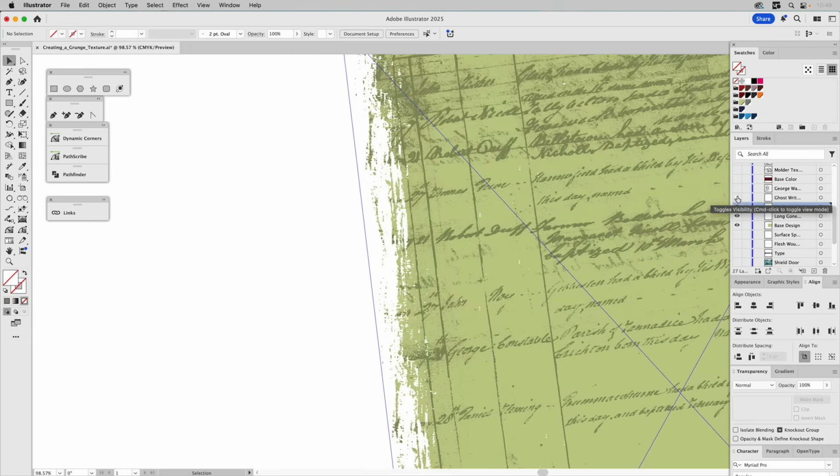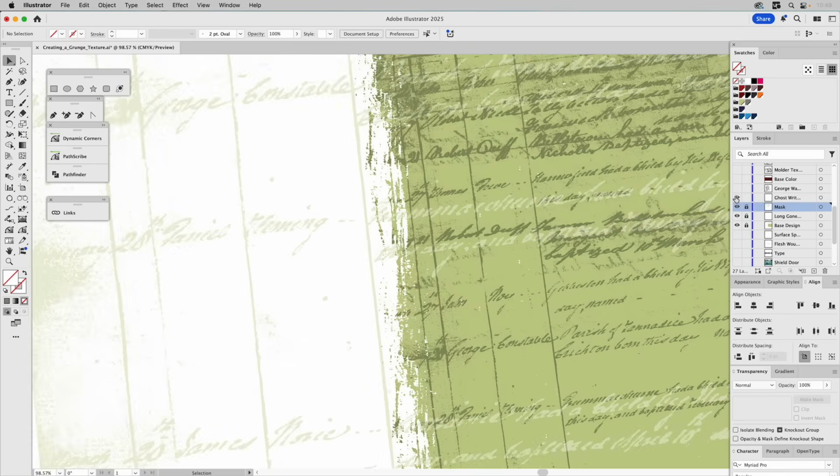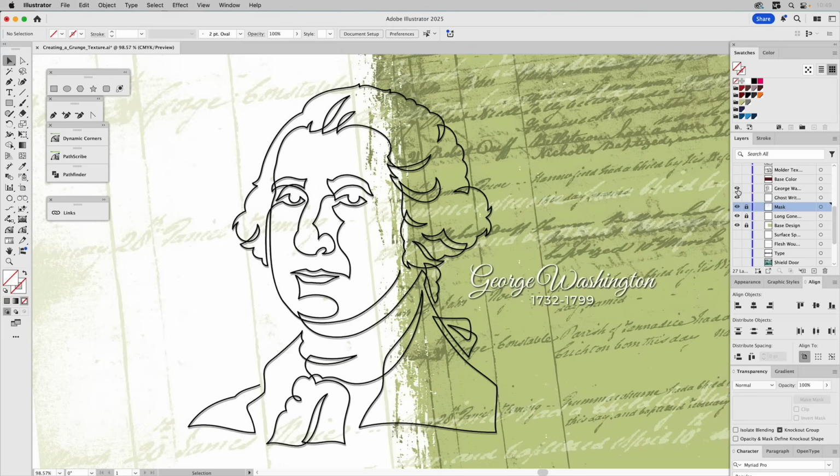And this is what would work well in this context. If I went ahead, we'll lock those. You could take that same texture and utilize it again just to get some ghosted images. I'm calling it ghost writing, and maybe you lock it up with some continuous line illustration. It'd be a great way to use a texture like this in the context of a historical type of theme graphic.